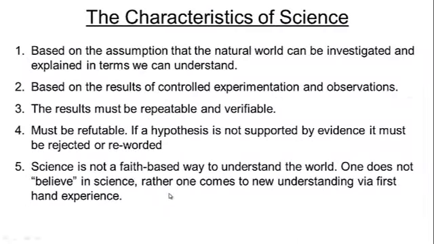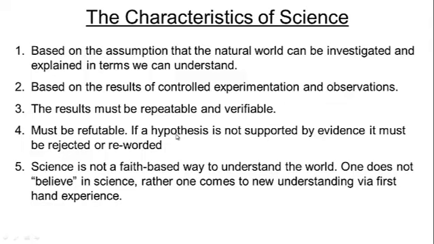All right, so in the video, I think it made it very clear that a scientific theory is more than just a hunch. It's something that is a time-tested explanation for how the natural world works. And that really reflects the characteristics of science that we're going to talk about right here. So I'm going to go through and briefly touch on each of these and then give you a couple of examples.